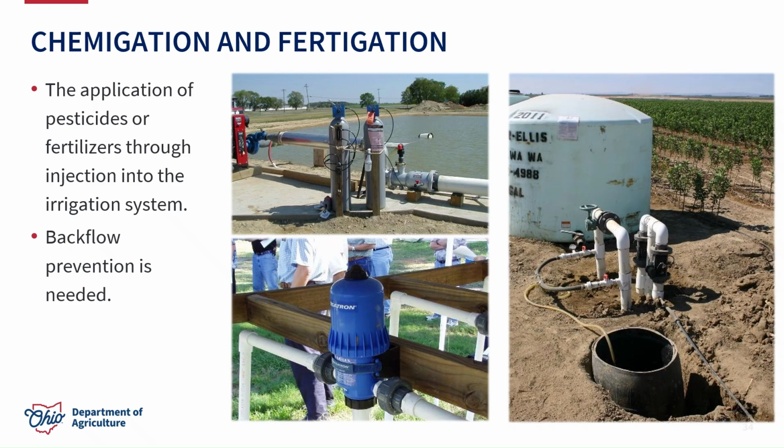Now there are some different components that you're always going to see with a chemigation or fertigation system. You're going to have some sort of backflow prevention valve. These are to ensure that the chemicals being injected are not going to backflow through the system and contaminate the source water. We're going to have some sort of storage tank, such as a bulk tank or canisters. And then lastly, we're probably going to have some sort of injection pump, so we're able to monitor and regulate how much and at what rate that chemical is being added to the irrigation system into the water flow.